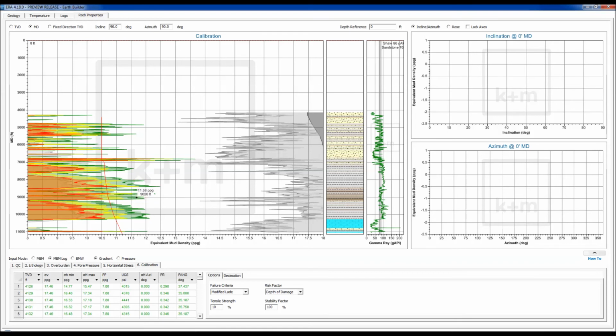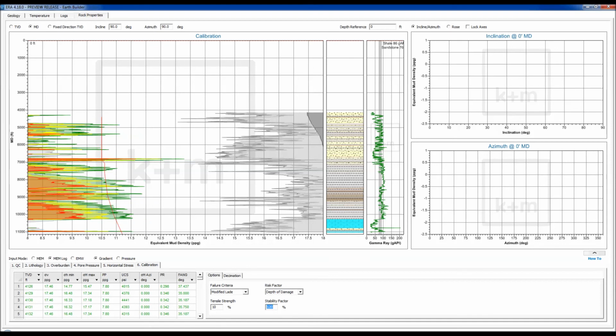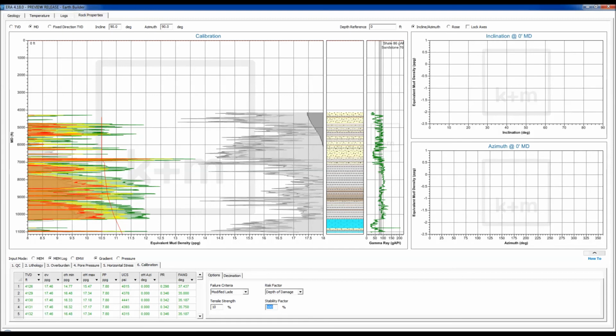This is where you could manipulate that with either failure criterion or a stability factor, where you can artificially boost the compressive strength, which will adjust the output. Those are all just the last little knobs and switches that you have to dial in your model.